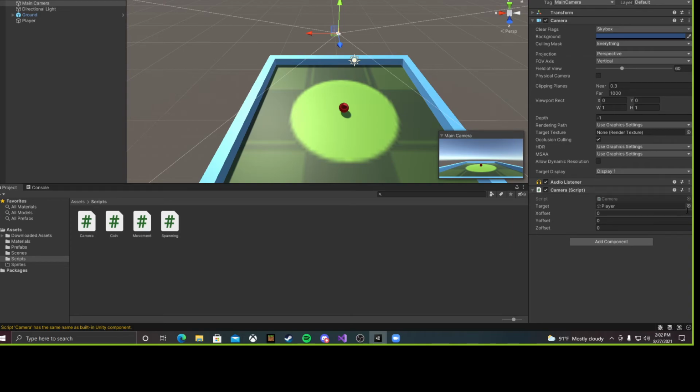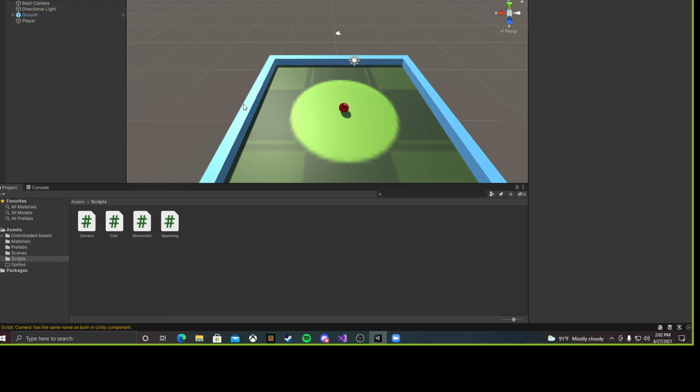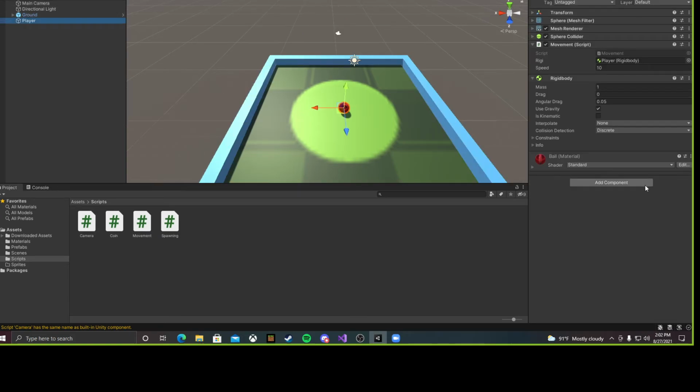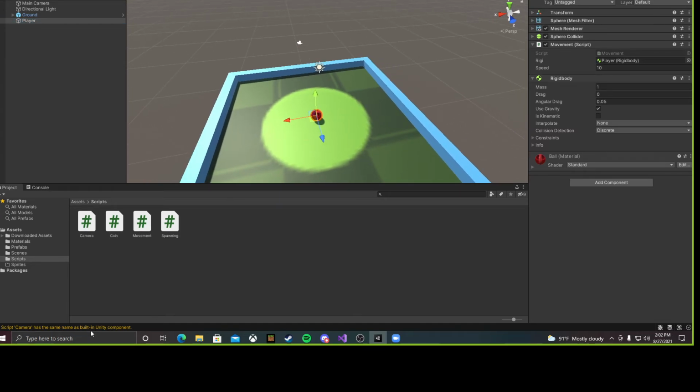So anything that we need, like whatever the target for the camera is going to be, is going to go right here. If you wanted, it could be this wall, for whatever reason. It could be a coin or whatever else you have in the... Okay, interesting.